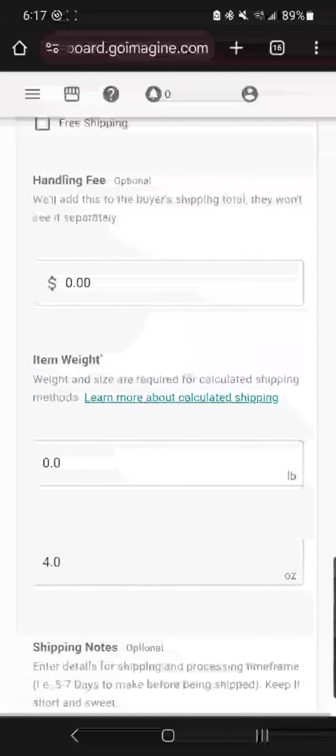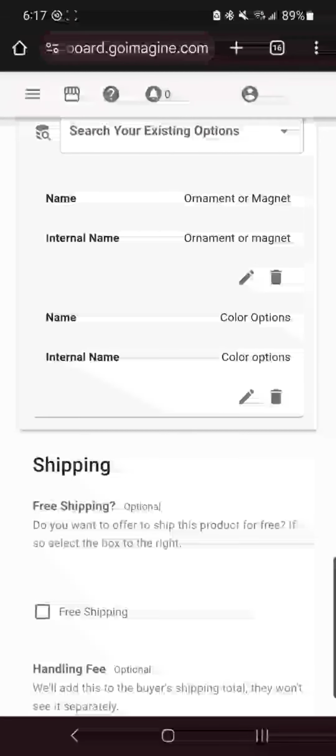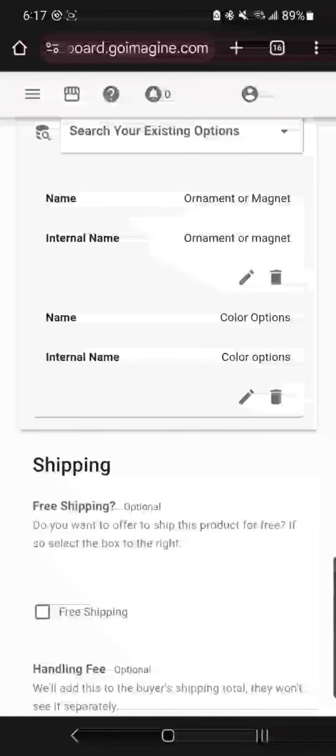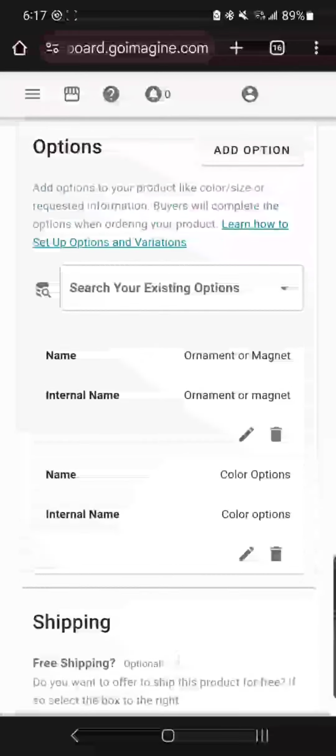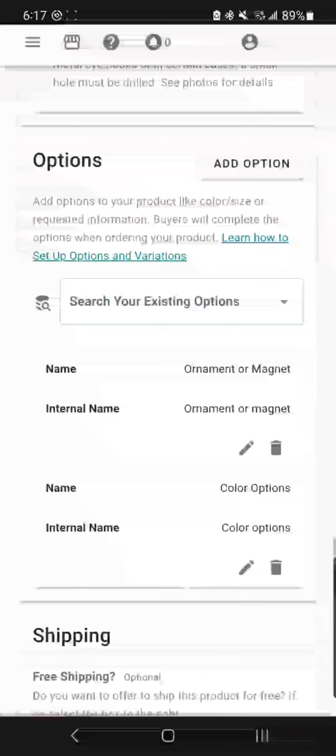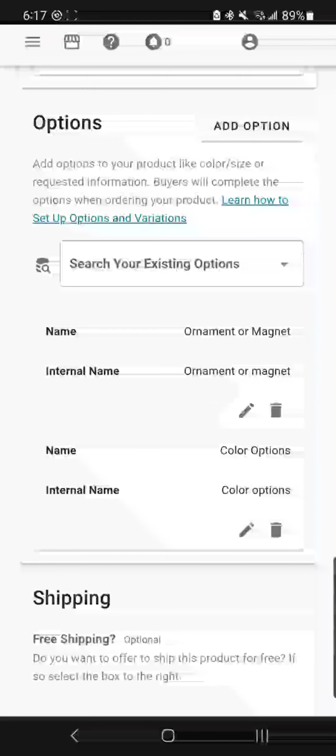Honestly, the most important thing is just to experiment, put an option in, and then look and see how it reacted with your listing, before you associate it with other listings, before you do anything else. And that's the other thing: you should make the options early on if you can.